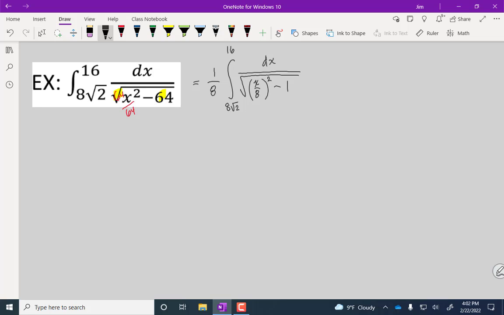So now we're in position to do trig sub. We did all our algebra. The 64 is factored out in the denominator, so that's why it's a 1/8. And the 64 is coming through the root, so that square root comes out, making it an 8. So now we're going to let x over 8 be secant. So x divided by 8 is secant of theta. Take the derivative of the left, and we get 1/8 times dx. Take the derivative of the right, we get secant theta tangent theta d theta.